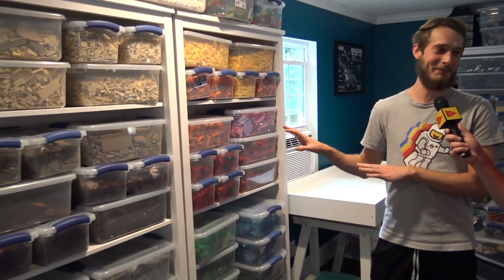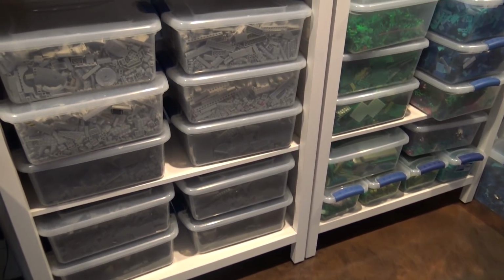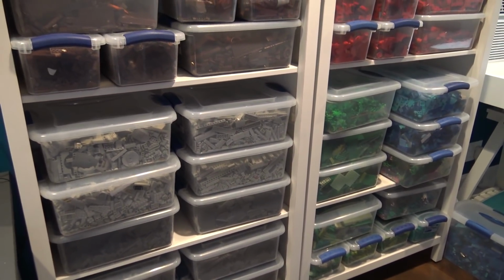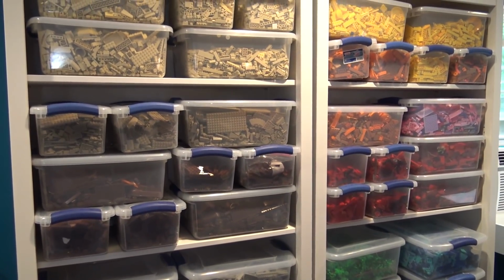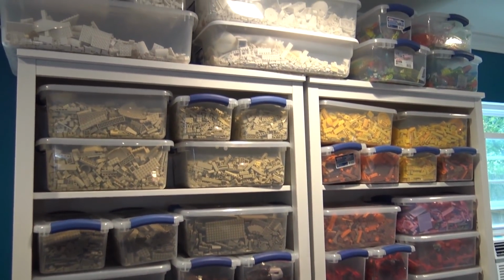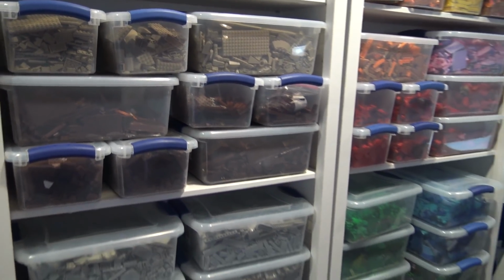Yeah, exactly. No, it seems that it's much more popular, and probably a more in-depth approach, to sort by piece type. One might say a better idea. It's not the recommended strategy. Apparently, we didn't really know that until looking into it. But we use this strategy because it's way quicker when you're sorting. You just throw the tan pieces over there, you throw the orange pieces over there. You're done in like a third the time compared to doing it by type. So that's what we do, and it looks kind of nice when you have it arranged in a rainbow spectrum here on the wall.